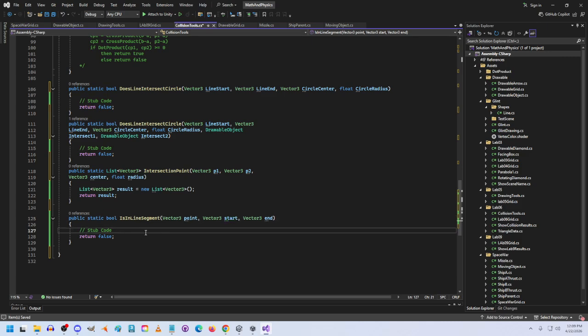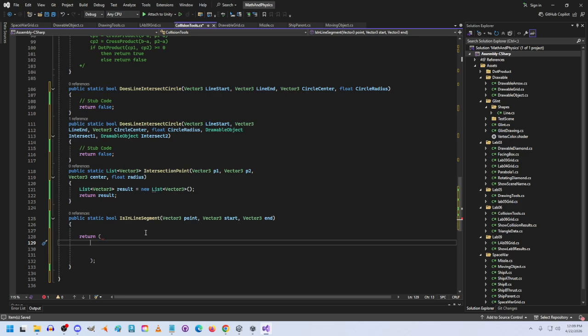And this is actually not hard to do. The big thing is that we need to check if the x and y values are within the start and end. The only thing is that we don't know which of the start and end points is the lower value.